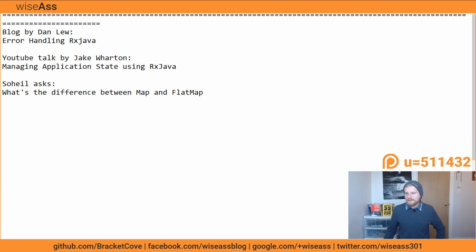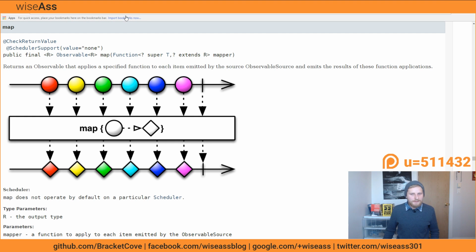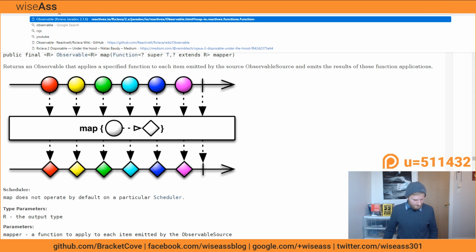Oh yeah, I forgot how enormous the RxJava 2 documentation is. Holy crap. Like the observable class in RxJava 2 is just absolutely enormous. There's so much you can do with it. Okay, so that is map.